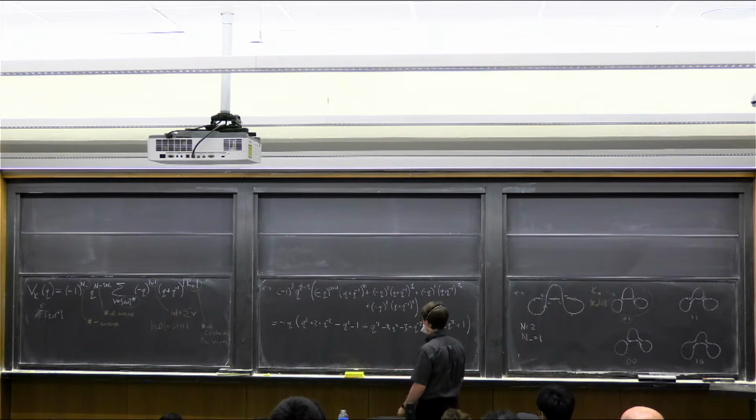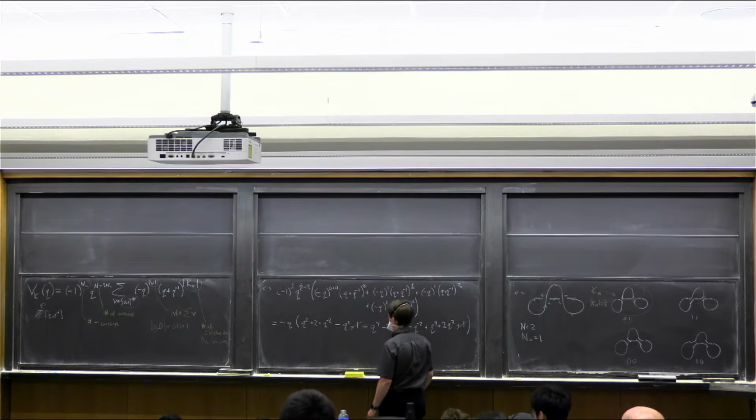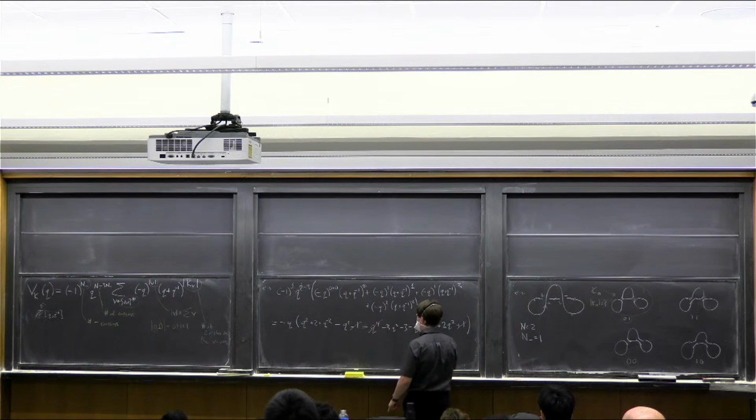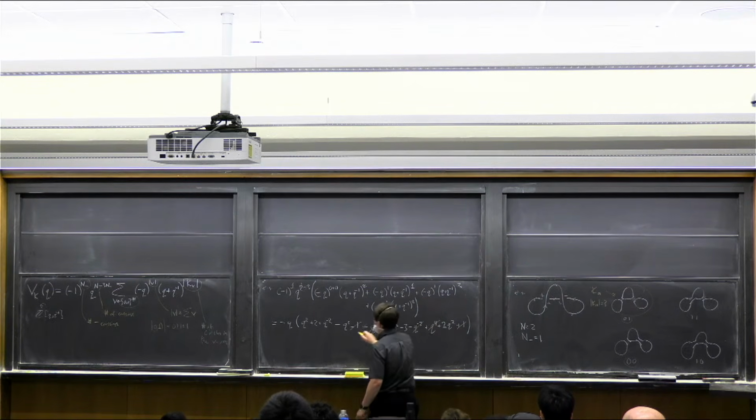Isn't this really exciting? This is what you signed up to come to this afternoon. OK, I can cancel that minus 1 and that 1. Let's see, anything else cancel? One sort of hopes so. 2q squared. Let's ignore those. Here's a q to the 4th and a q to the 4th. Those cancel. Minus q to the minus 2 plus q to the minus 2. Oh, here was a q squared and a q squared.